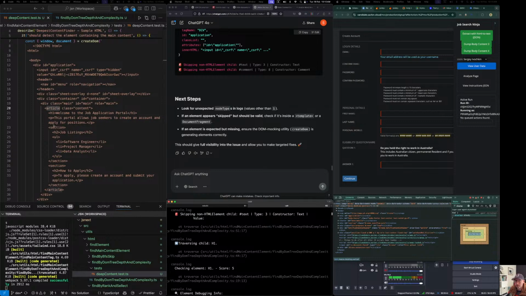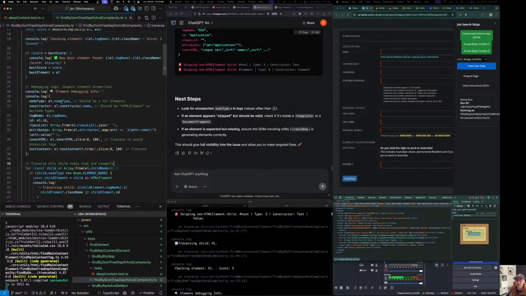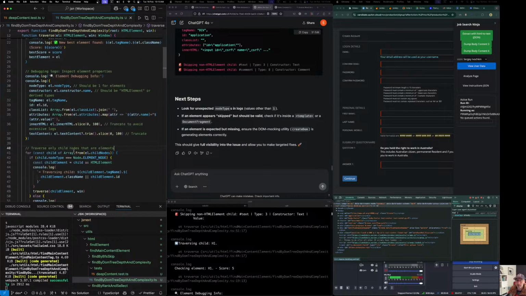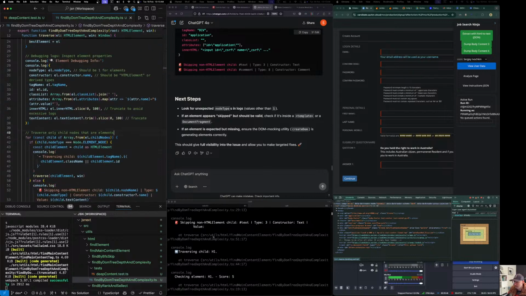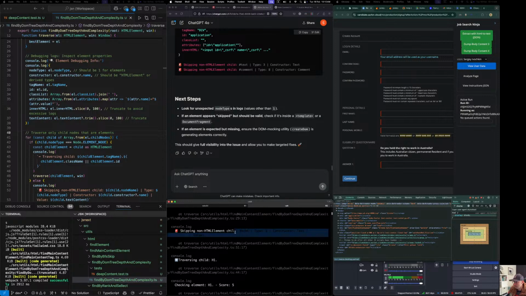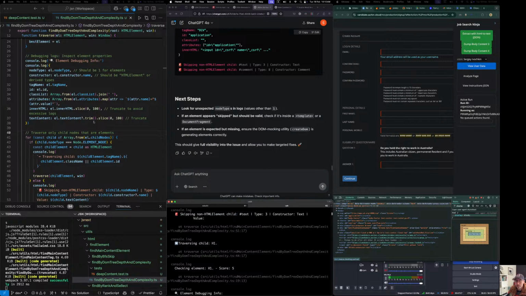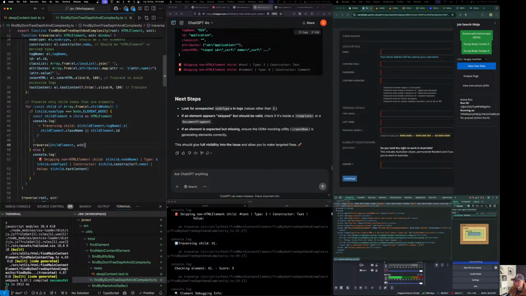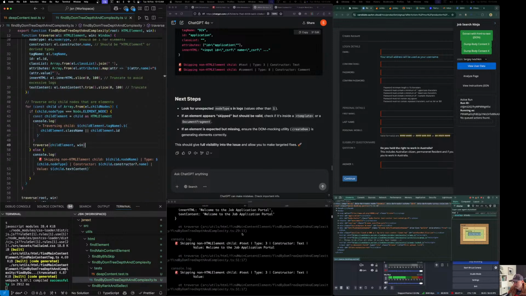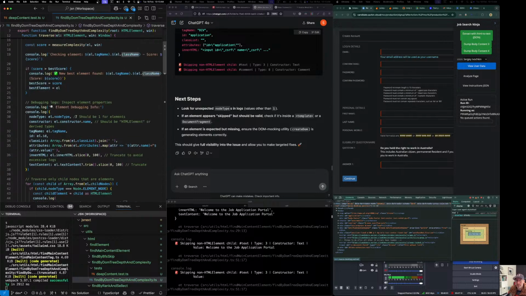Traversing H1. So it does go down into all of them. I can see it. It doesn't skip. Yes, it skips something in between, but then it does traverse things. No, it does go in depth. That's fine. But then somewhere there it doesn't decide.